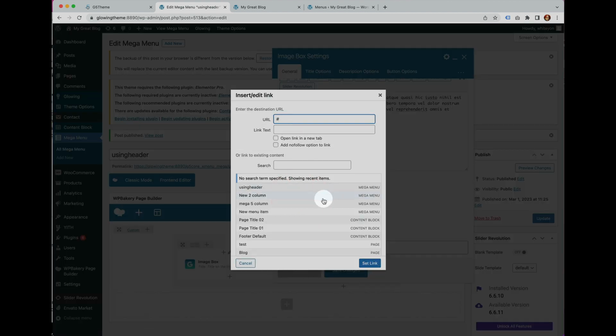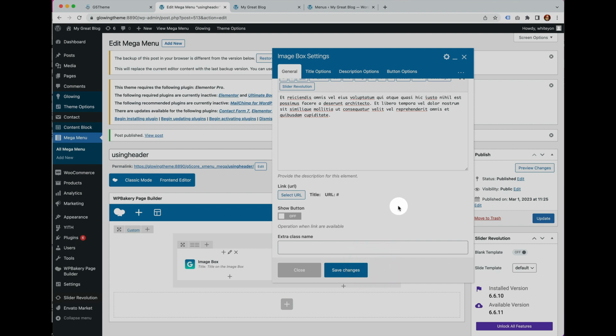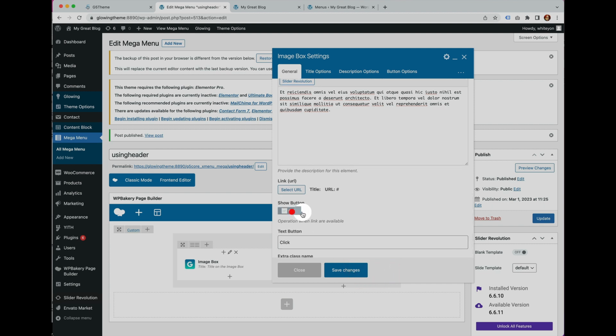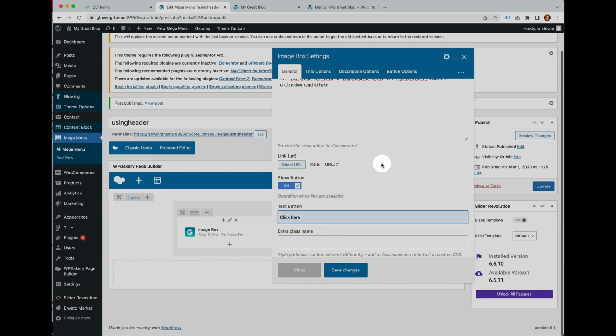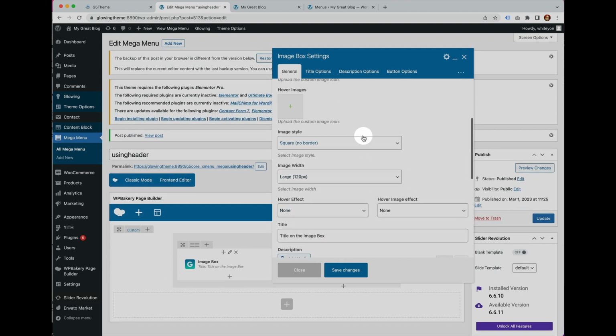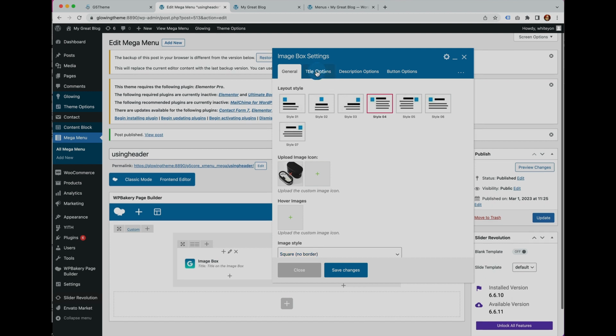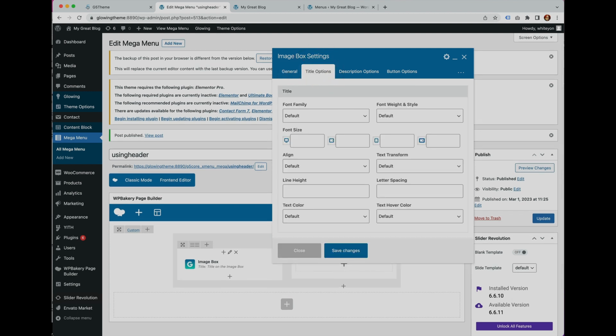If you want the link, and we want to show buttons, so click here. And then we've got options above for title. So we can add in maybe 20 pixels, select that to the left. If you've got particular fonts and font sizes, we can add those too.